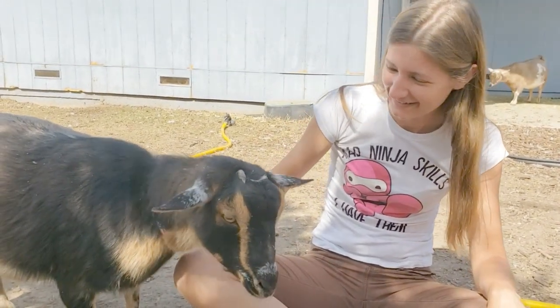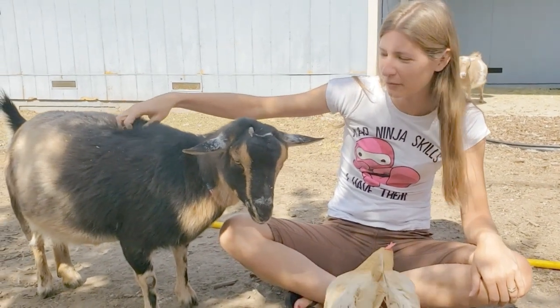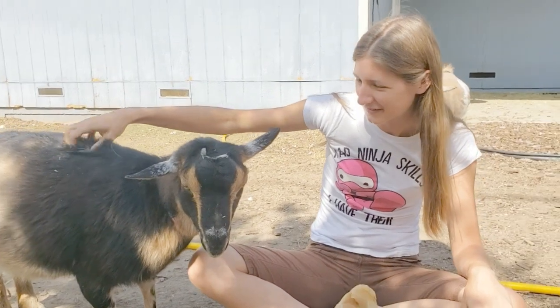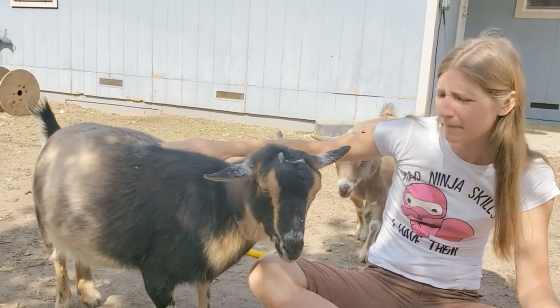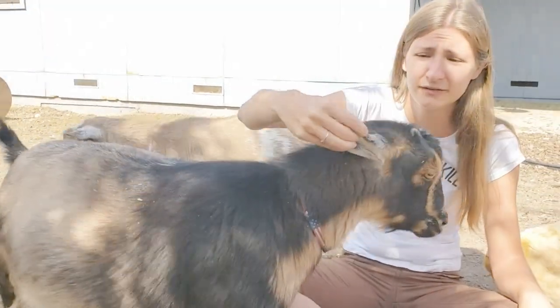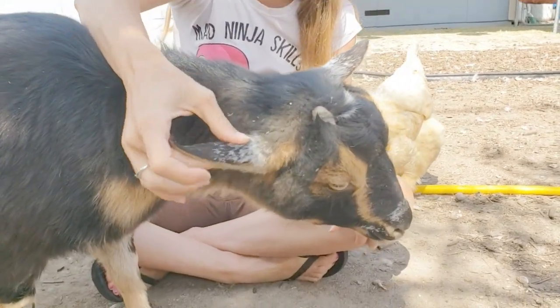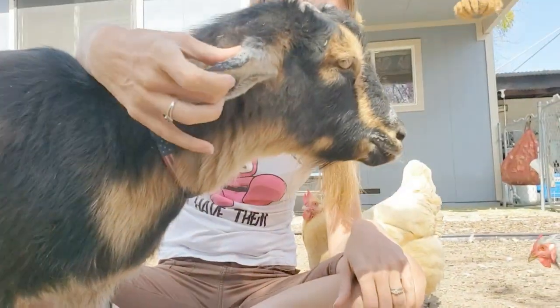Hey, Betsy. Oh, yeah. We get the whole body tensing up when you scratch them in just the right spot. And they freeze. Jane's coming up behind you. Did I hear scratching? Yes? Betsy's a little bit of a weirdo when it comes to goats because she actually likes the insides of her ears rubbed. That's contentedness right there.